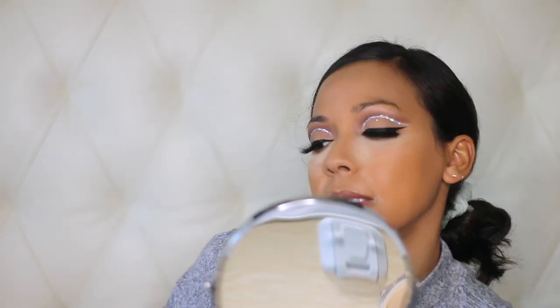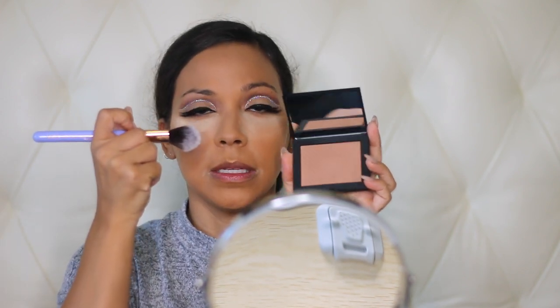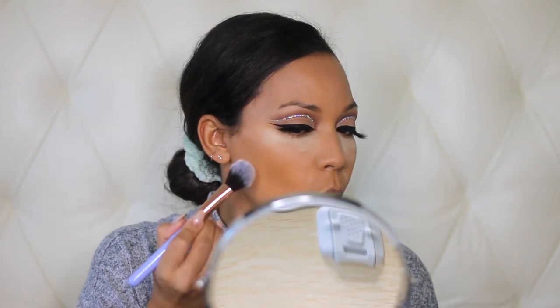And then one thing that I'm going to do while that is sitting there is take my NARS bronzer again. And I'm going to take a small brush like this, and I'm going to contour just a tiny little bit right here.